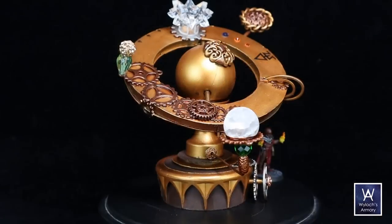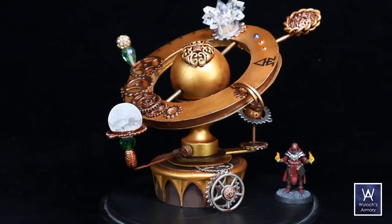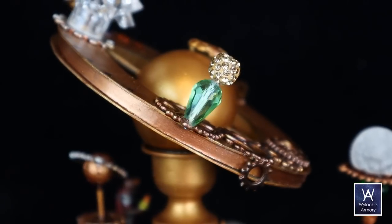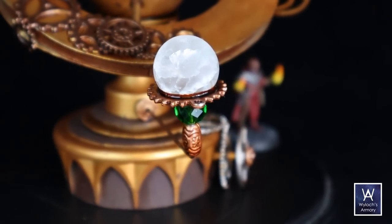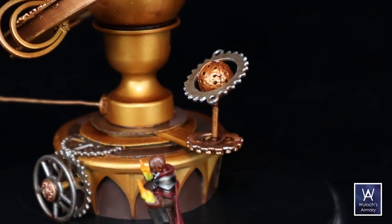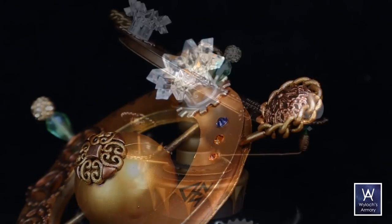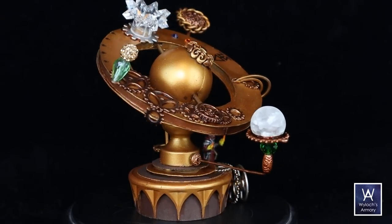Let's get some close-ups of the orrery before I take you to the full laid-out laboratory. Does anyone remember Bugenhagen from Final Fantasy VII in the Cosmo Canyon section? If you know, you know. That scene is pretty much imprinted into my memory as one of the most fantastical and incredible moments in video gaming that I've ever experienced — and still have. Something about a good orrery just sets my imagination on fire. If you have crafter's block, I highly encourage you to make an orrery — incredibly fun, very rewarding, and it will break the levy for you. I also enjoyed the miniature challenge of making it functionally sensible: not just chucking a bunch of gears on it, but for example, the hand wheel shows how the device would actually be used. And of course, don't forget to bejewel it.